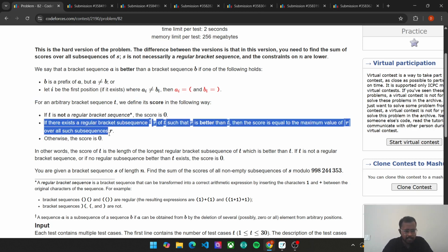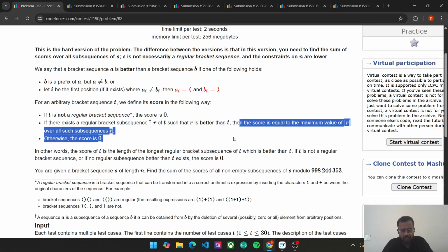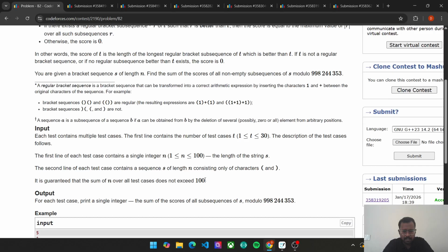If there exists a bracket sequence R such that R is better than T, then the score is the maximum value of |R| over all subsequences of R. Otherwise, the score is 0. And the constraint on n is 100.